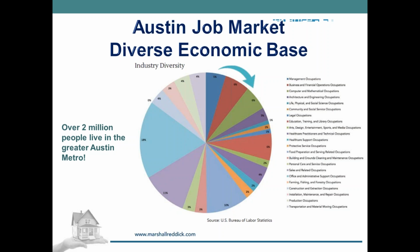So in a large metropolitan market, we're more likely to see a diversity of employment. But if we're in a small town, 2 hours away from the nearest downtown, we're probably going to see agriculture or manufacturing or something that just dominates the job market. That's one reason out of many to stay away from small towns. Stick with large metropolitan markets.